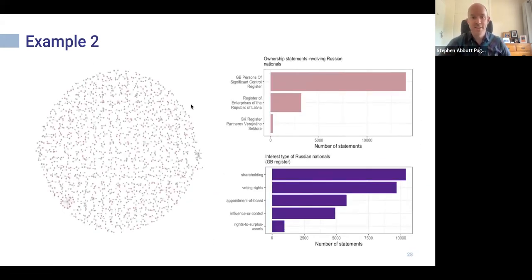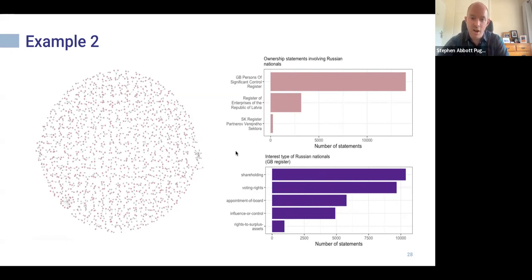Going more into that, this is something that another colleague looked at. On the left, you can see for all of the people who are Russian nationals, how complicated it is and how many other companies they link to. There are a couple of little clusters in the bottom left and on the right, where you can see that there's a large number of companies connected to one or two people. On the right, you can see that the majority of ownership statements involving Russian nationals are declared in the UK, but there's also some in Latvia. For people who don't know, a lot of the work in Latvia has discovered links to Russian money that's moving through Latvia. So that's interesting to find out.